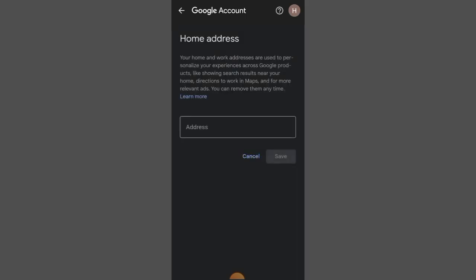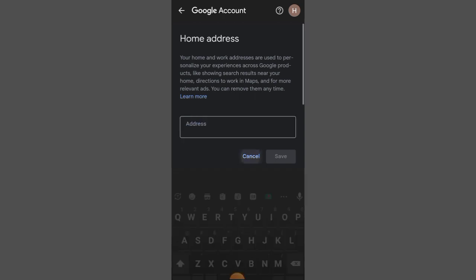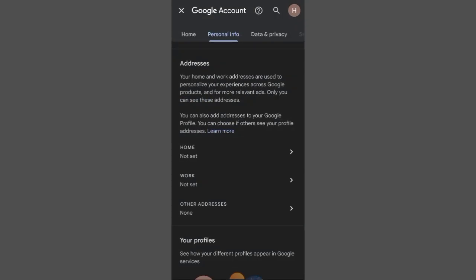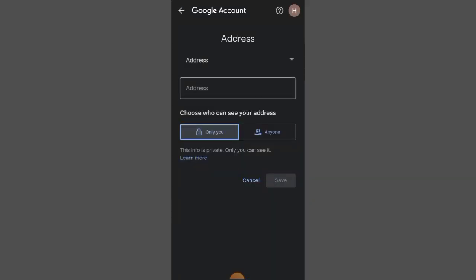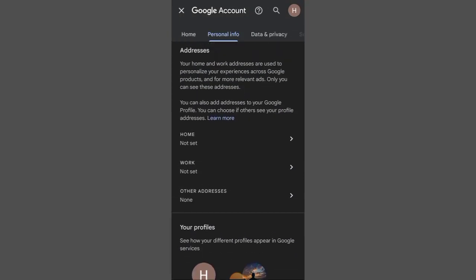Once you click, then you have to put your home address here, or give your address, like which country you belong to, your district, your city, your home address. For your working address, you can give your company name, your business working time, anything, and you can add more addresses if you have. So it's really simple. You can do this, or you can change it later.